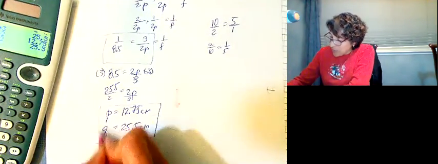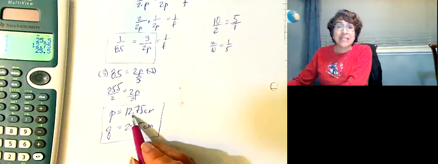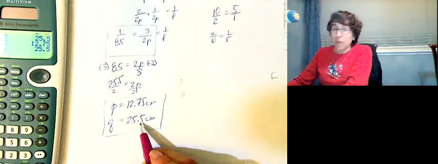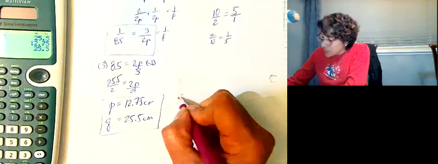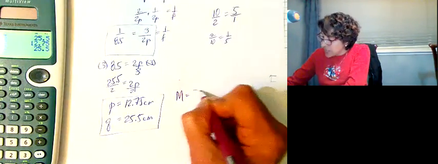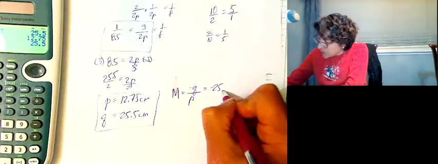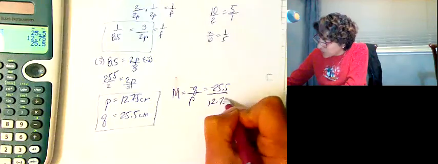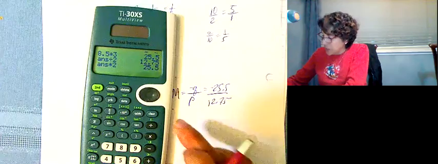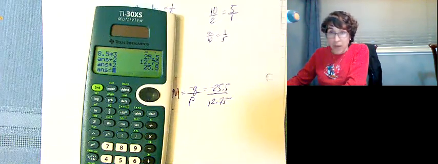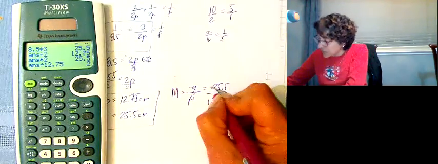I've got the answers. They want to know where I would place the sheet so the image is projected. So if I put it exactly at 12.75, then I'll know that my image is twice as far. Let's prove that. Now what is my magnification? My magnification is negative Q over P. I'm going to take the Q, so I have negative 25.5 all over 12.75. And yeah, you could round these off, but I don't do that until the very end to keep it accurate. Divided by 12.75, and I get exactly 2, negative 2.